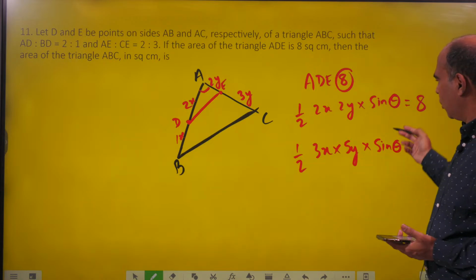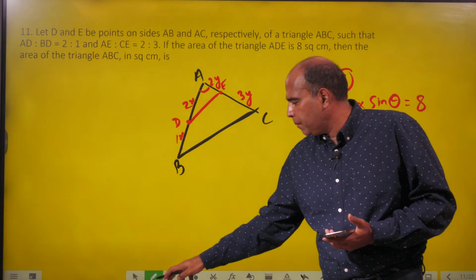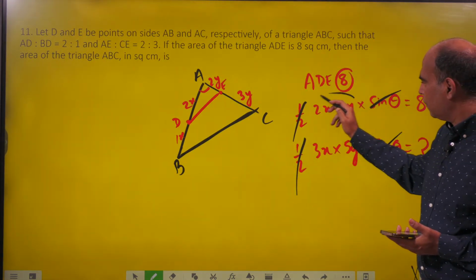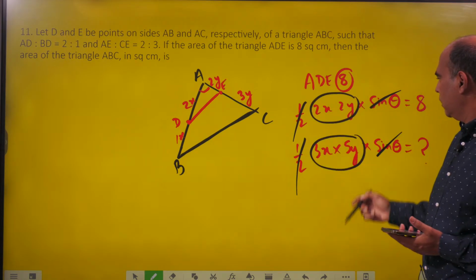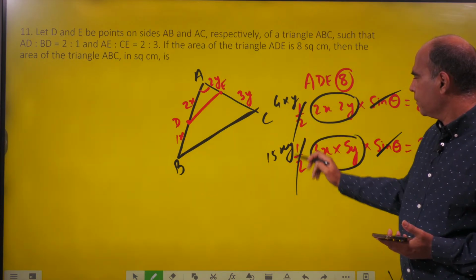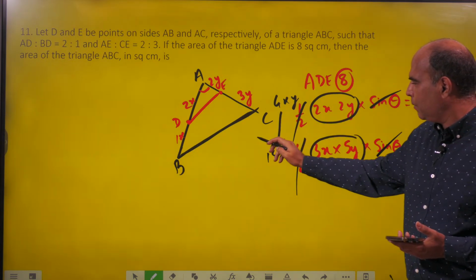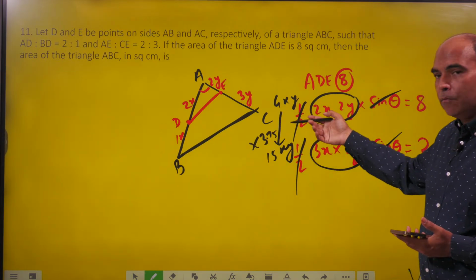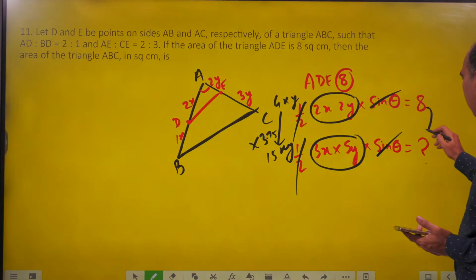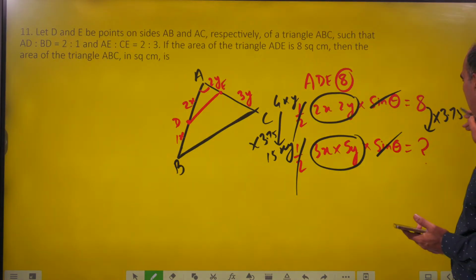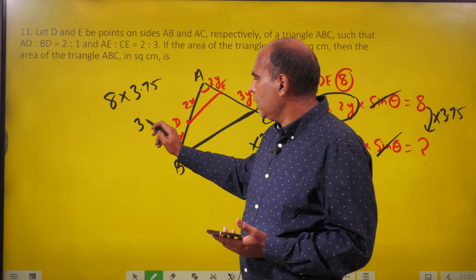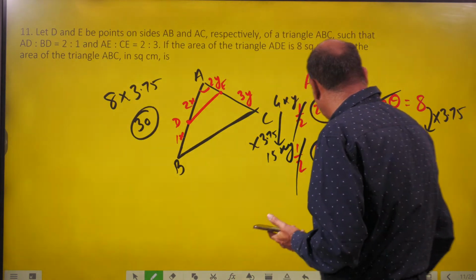So it's just a proportionality thing, because the area change only depends on this ratio. It does not depend on this because these two are common. It's just that 4xy is now becoming 15xy. So if 4xy becomes 15xy here, you automatically can see that there's a multiplier of 3.75 on the left hand side, because 4 becoming 15 means it's getting multiplied by 3.75, which means that this 8 will also get multiplied by 3.75. So if you multiply 8 by 3.75, you're going to get a value of 30 as the answer here. So that's how you do this question.